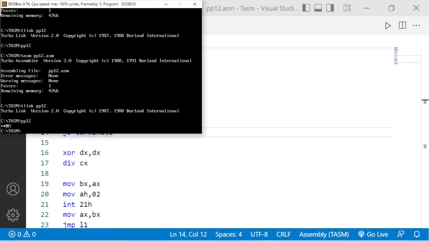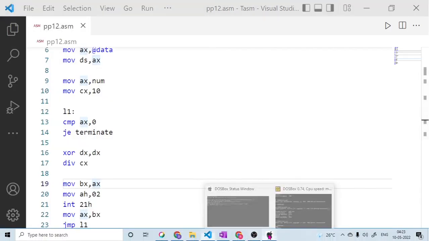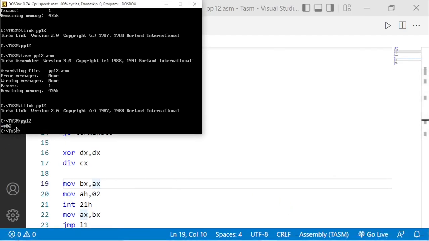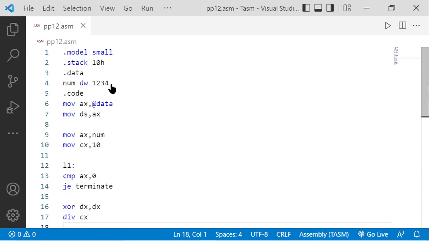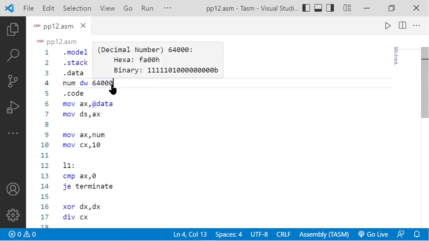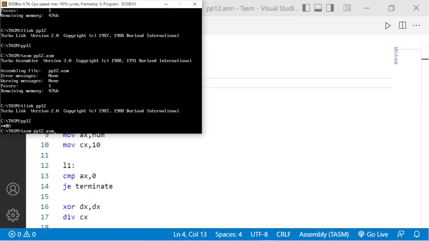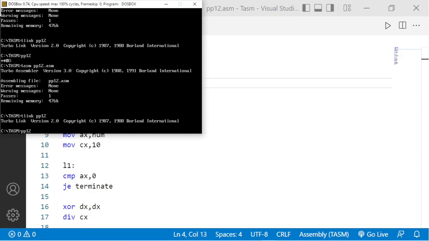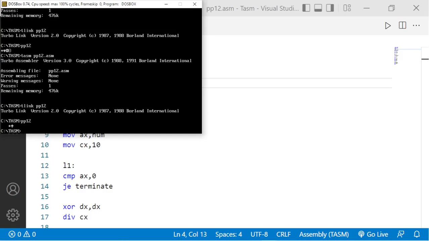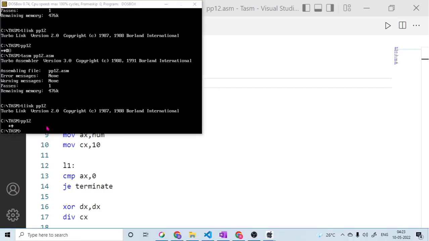Yeah, we got some output, and this output is right in one sense at least, if not completely right. It is showing 4 different symbols. Why? Because in our actual number, there are 4 digits. Let me say, for example, we want to display 64,000. That is within the range of 16 bits capacity, right? So 64,000, how many digits are there? 1, 2, 3, 4, 5. So we should be able to see 5 different symbols on the screen as output, at least for the time being. 5 different symbols are done, but again null is coming, so that's why it is like that. Okay, let me try it one more time.